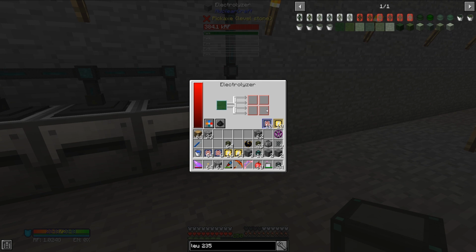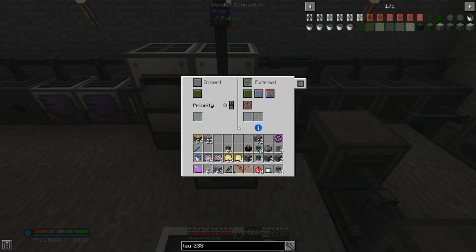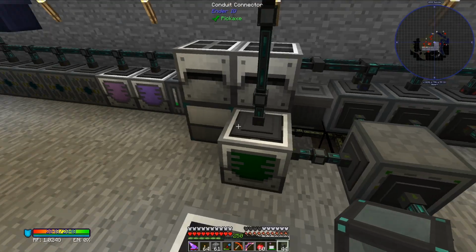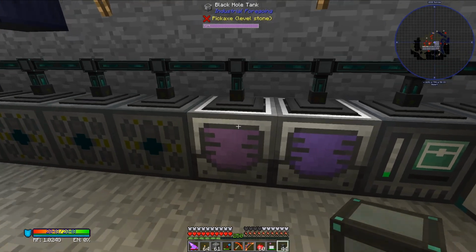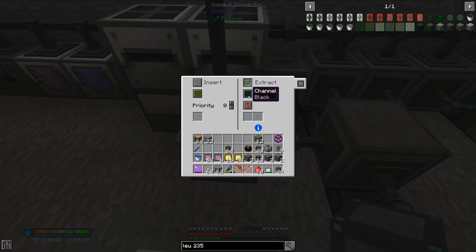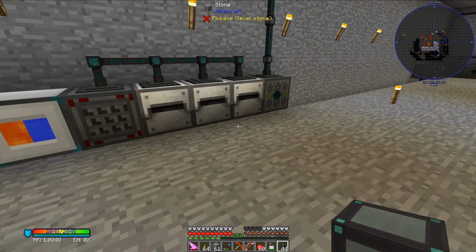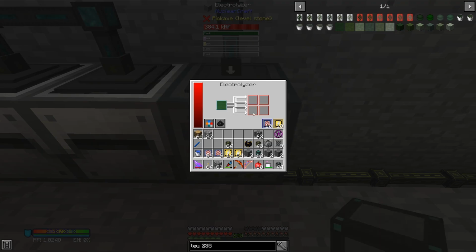And let's see what it produces, because I think it's fluorine and something else. I might actually have to change the colors here, and I am going to do that because I think it produces hydrogen, and I'm going to have the hydrogen come in on the green channel. So let's go ahead and change this to the white channel. I think that will work fine. I don't think I have the white channel anywhere else. So let's see here. Yeah, hydrogen and fluorine.